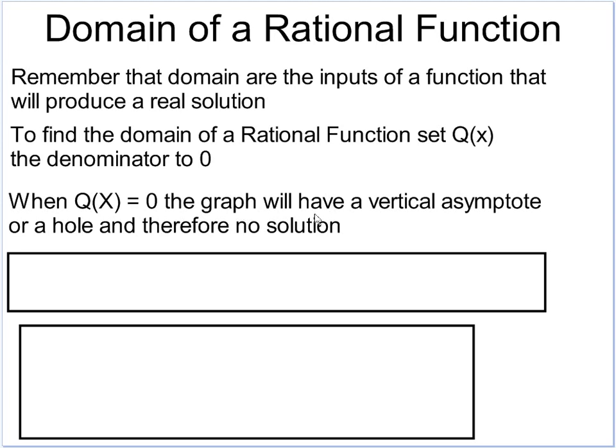When the denominator is zero, the graph would have a vertical asymptote or a hole. A vertical asymptote is going to be a line that's going straight up and down. A hole, a lot of times on a graphing calculator, you might not see. And when we start looking at simplifying rational functions, we'll get a better understanding of where it's going to make a hole or where it's going to make a vertical asymptote.